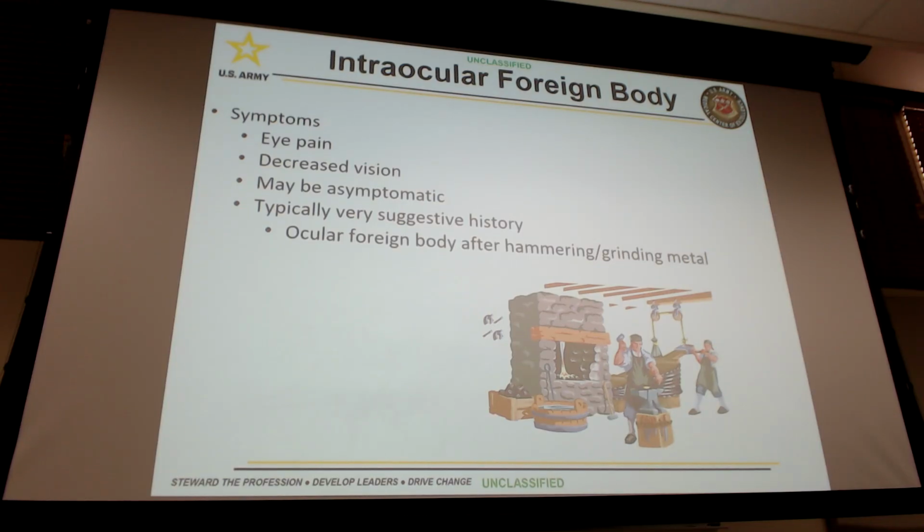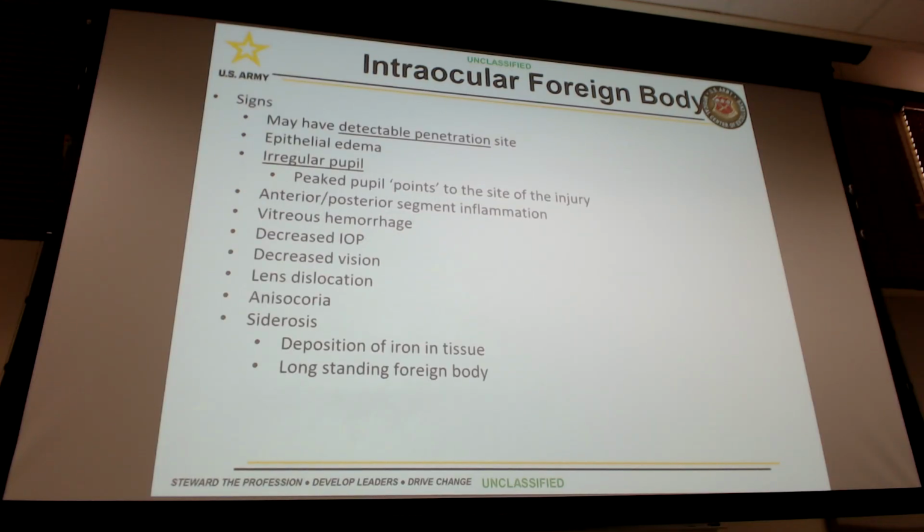So some patients with intraocular foreign bodies will not know that they have an intraocular foreign body. They will not actually feel anything, because if it's such a high speed projectile, it's just going to go right through, and they're not going to feel it. They may notice that there are vision changes inside of the eye, or they may get an inflammatory reaction inside of the eye, but they may not know that they have an intraocular foreign body. Although most of the time they will.